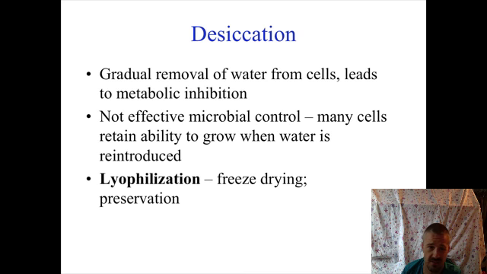Another thing that kind of works, and this is like the beef jerky example I always use, is desiccation. If you dry stuff out, a lot of times there's not enough moisture in there to allow the growth of these things to happen. It's part of the reason if you have a bag of Jack Links, you could probably leave it out for about a year and it's still probably going to be fine. This is why they used to salt meats when they would take stuff on the wagon trains across the West. Just a way to preserve the stuff and really limit stuff from growing by the fact that you are pretty much taking all the water out of it.